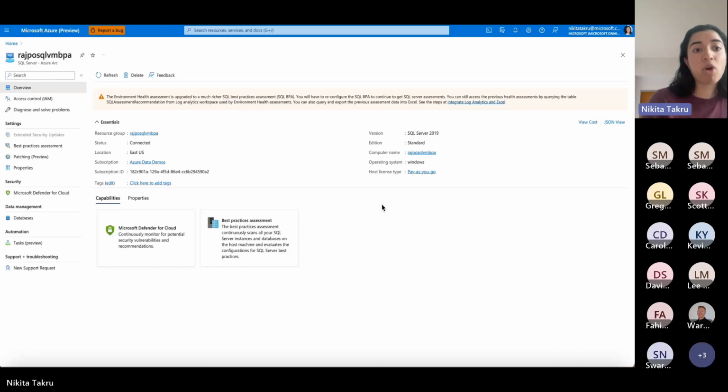And you will see here that we have a properties section, which shows you all of the database properties. This is something you may normally have seen in SQL Server Management Studio, or SSMS. We can see things like, is the database read-only? What is the recovery mode in terms of backups? Is auto shrink or auto close on or off? Is remote data archive on or off? And what you'll see is you can actually use Azure Resource Graph Explorer in the Azure portal and leverage those properties which we just viewed earlier to get rich and powerful insights.